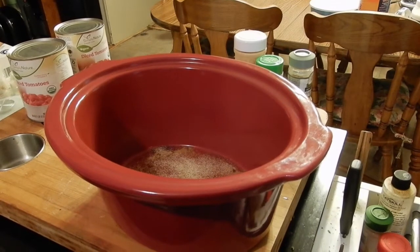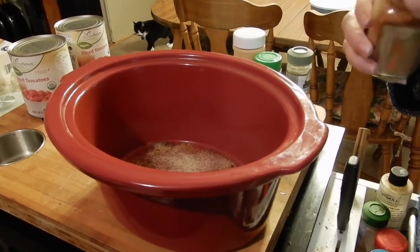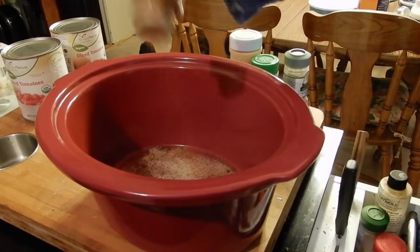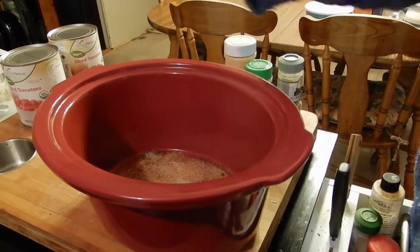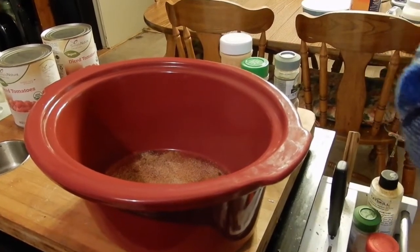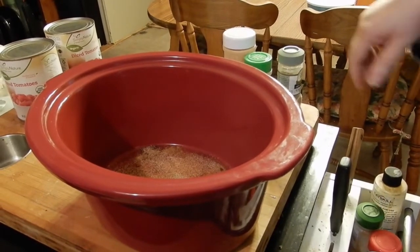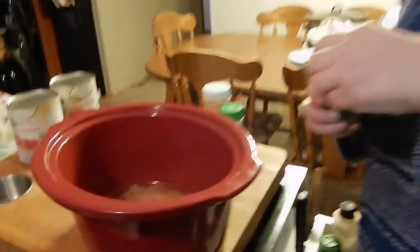I know this looks like a lot of seasonings in the bottom of this crock pot, but I am told that my recipe is just wonderful. My family used to tell me my cooking was bland. They don't tell me that so much anymore. This is a recipe that I came up with myself, I didn't find it in any cookbook. I just started doing it, and I've had rave reviews on it.